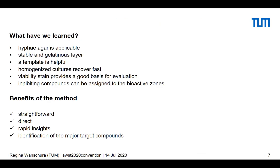So what have we learned? The hyphae agar is applicable to the TLC plate. It forms a stable and gelatinous layer on the glass plate. A template is helpful to form a homogeneous layer. The homogenized cultures recover fast enough, and the usage of a viability stain provides a good basis to evaluate the fungal inhibition. The inhibiting compounds can be assigned to the bioactivity zones. A direct inhibition of the extract on the activity of the fungi can be determined.